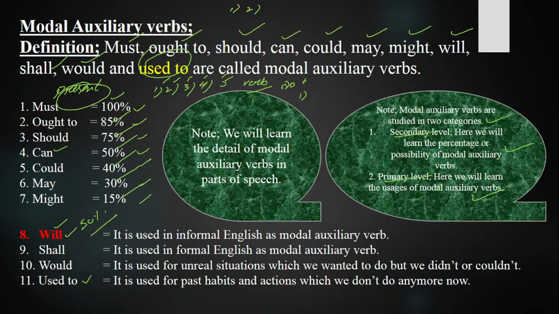And here, by definition, it is used in informal English as a modal auxiliary verb. As a modal auxiliary verb, you will be using it in an informal way. I will teach you, like I say, I will teach you, he will teach you, even we will teach you. And as a modal auxiliary verb, it is still used. Shall is nowadays not used as a helping verb, but as a modal auxiliary verb it is used.